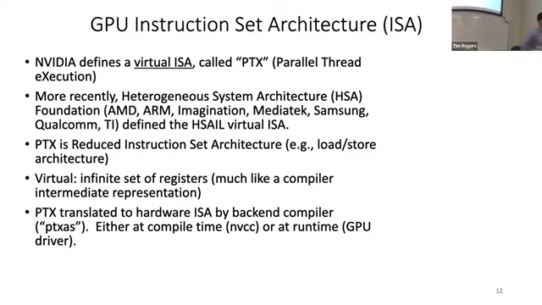There is very good documentation on this. So you can go look up the PTX definition. It will tell you every instruction that's inside that virtual ISA. It'll give you the functional definition for everything it's supposed to do. If you look at the composition of the ISA, it's a lot like traditional reduced instruction sets, like RISC-V, right? If you compile a very simple program that's doing loads and stores and adds and multiplies, it looks very similar to a RISC-V or an ARM-based compiled program. There are some weird, funky CISC instructions in there, especially for things like tensor cores, but the core base of the ISA is mostly reduced instruction set.